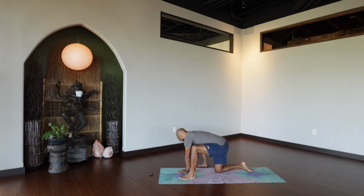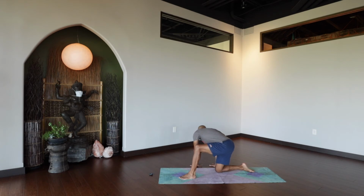Move both of your hands over to the right side of your mat, so all of your fingers point at the right wall. You're getting short through your right waist. You can look back toward your right toes there. And give yourself one more moment to be still.